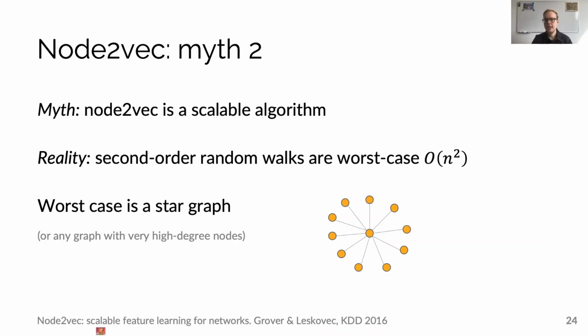And the worst case is manifested on the graph that is shown here. If we have a star structure, then basically for every second order random walk, because we have only these star edges, we need to compute the second order probabilities to all the other nodes in the graph, which means quadratic time complexity. In real graphs, because this is obviously a synthetic scenario, we have these problems, for example, in the Twitter graph, where we have Barack Obama's Twitter with a lot of followers, and there Node2Vec will fail miserably.